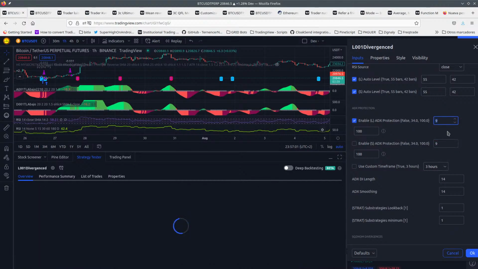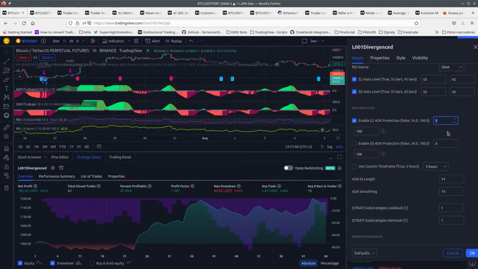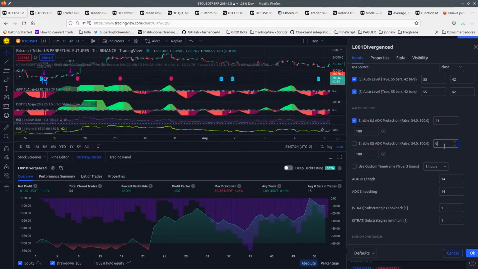So I'm not sure this is going to help in any way. It's the same thing. What's usually suggested is 23. Okay, so if you use 23, it might help us a bit.